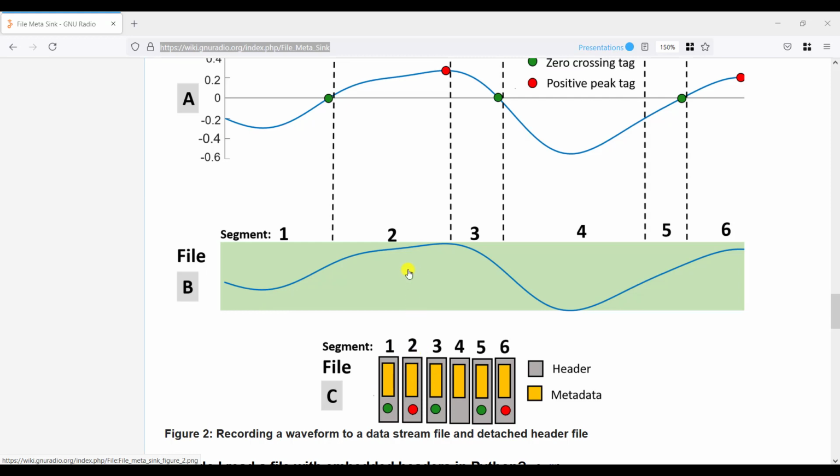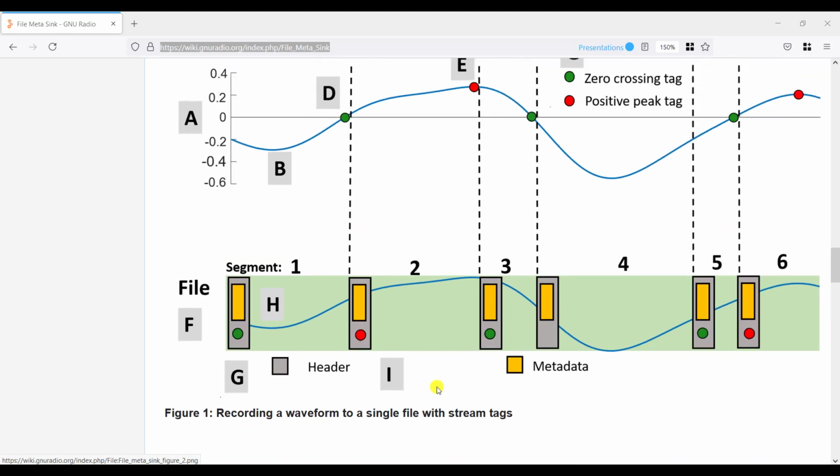So this is handy if you have some traditional systems that can't read the file metadata format, so that you can then feed in this file into it, and then you would somehow load this information, either parse it and then provide that information to whatever processing code that you have.